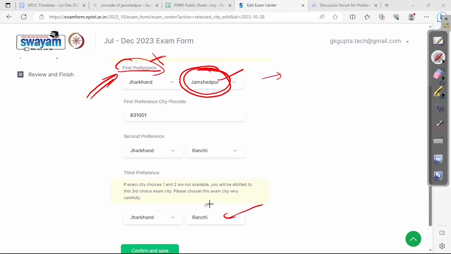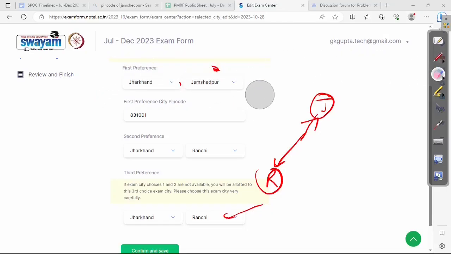Because if you are in Jamshedpur and you have to go and give the exam in Ranchi, then all the expenses for traveling, stay, food or whatever have to be borne by you only. No one else will take care of that. So it's my advice to all the students to please fill this form as soon as possible.